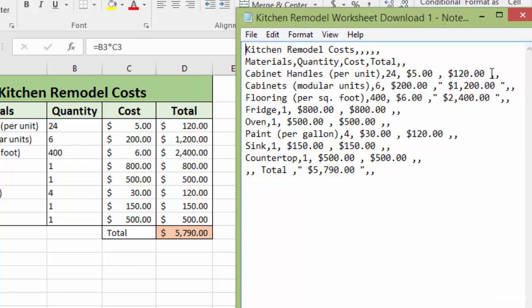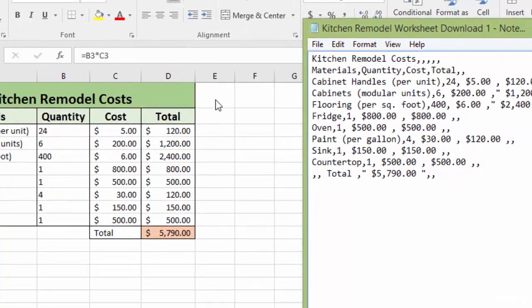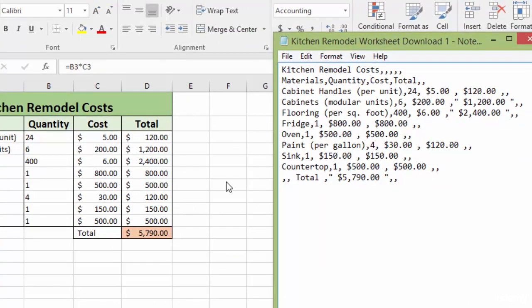You can see we have a couple of extra commas here at the end, which means that I have a couple of active columns here, which you could get rid of. We could delete those columns, or we could delete the commas out of here, but that's not a big deal. But you can see all of these rows are separated into columns by the commas. And then we could use this file to import into, like I said, a different Excel spreadsheet, an Access database, or all kinds of other software. Okay, so I'm going to get rid of that.